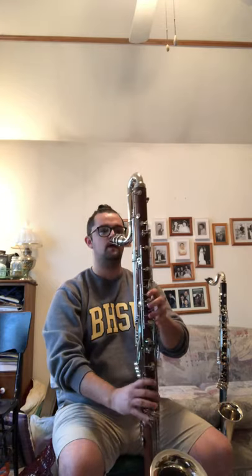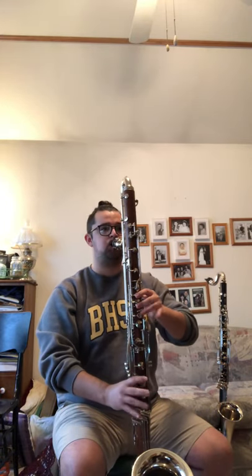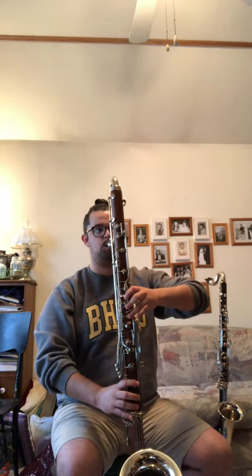It too also has a register key that lets it play high notes as well. These instruments are used in the concert band and they help to fill out the low end of any ensemble, basically in your concert band settings or in your wind band settings. You see the bass clarinet more often than the contra alto, but they're still very, very fun instruments to play. Thank you so much and have a wonderful day you guys.